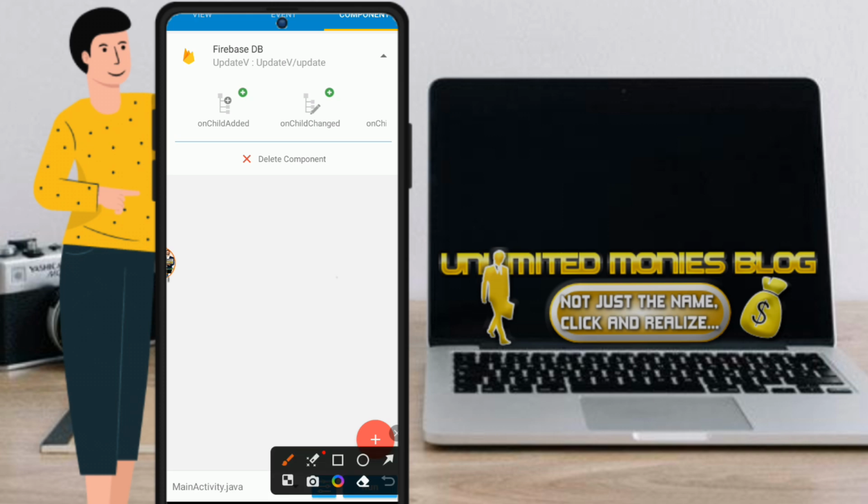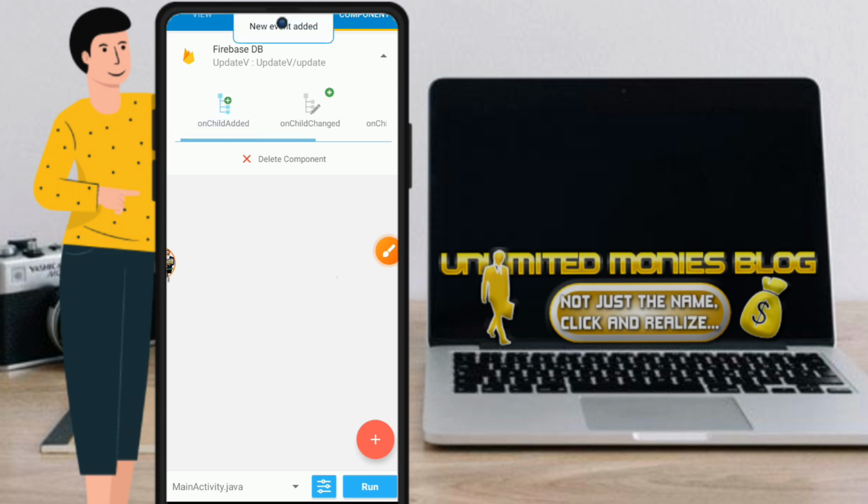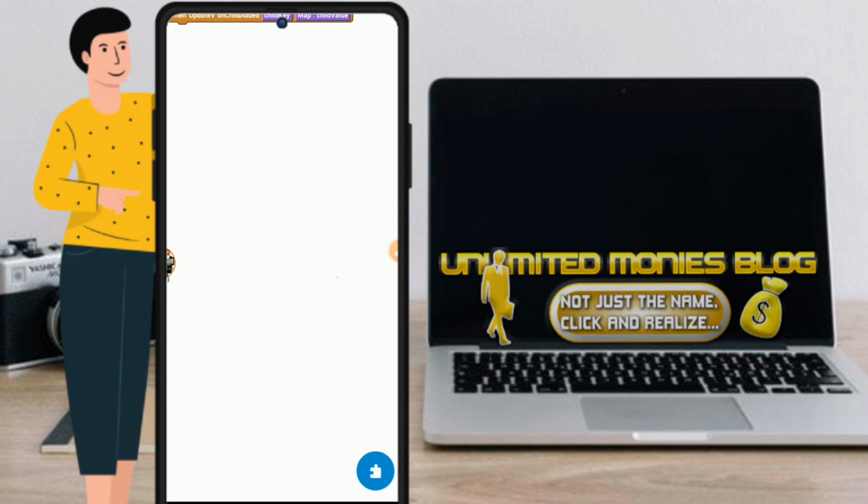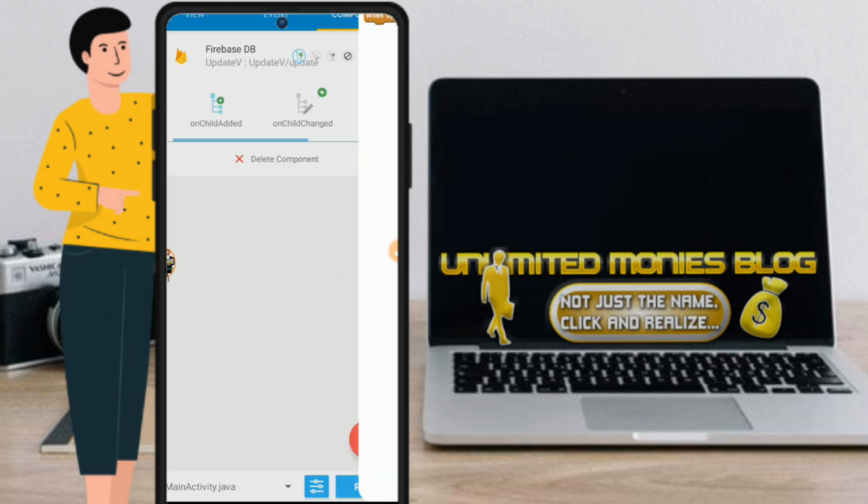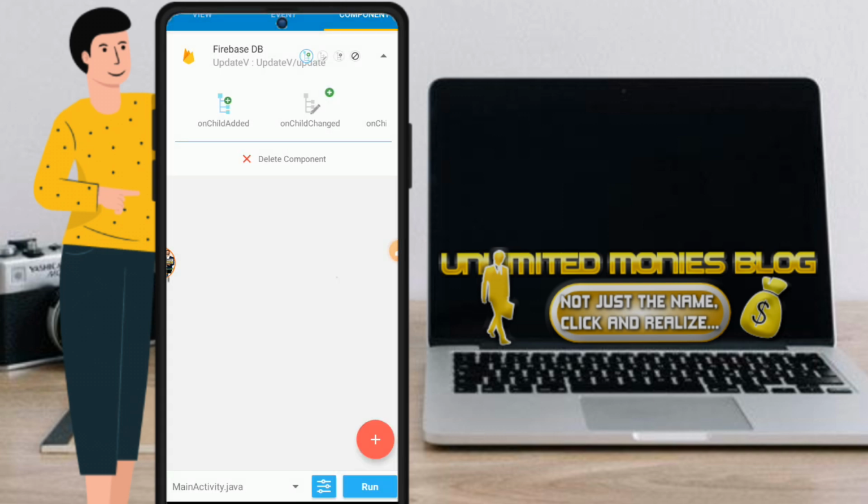Okay, now what we have to do here is to click on the when child added and when child change. When child added, nothing will happen. When child added, it's empty. Nothing will happen here. So what we have to do here is to go back to our view.